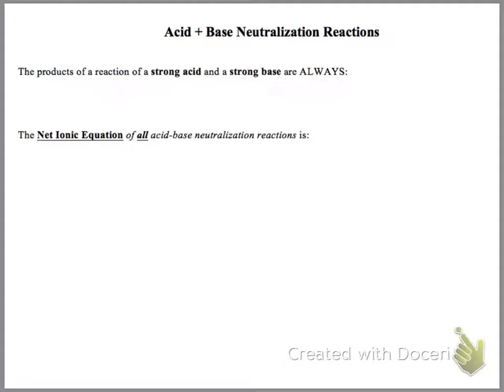So a neutralization reaction is an acid plus a base, and all the ones that we see here are going to be an Arrhenius acid with an Arrhenius base, which means our acid is going to have a proton, and all of the bases here are going to be hydroxide bases. When we mix a strong acid with a strong base to do a neutralization reaction, the products are always water and some sort of ionic compound, which we call the salt.